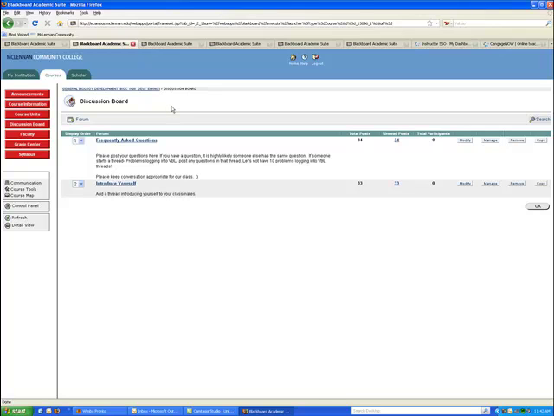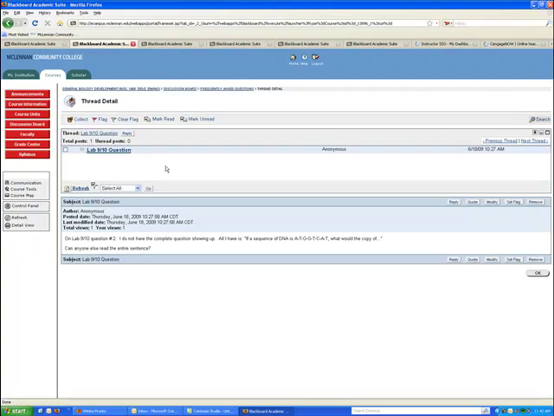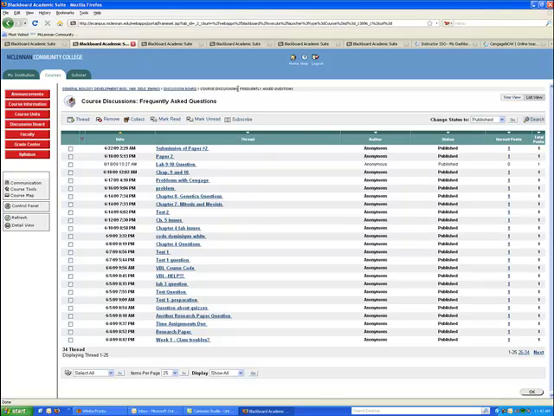And one last thing I want to show you is the discussion board. First of all, we introduce ourselves and kind of get to know each other. Then we have a thing called frequently asked questions. This is where you and your classmates can post questions that they may have. And as you see, here's just various questions, and then either you, your classmates, or I will come in with an answer. It's a great place to ask questions and get some quick feedback.